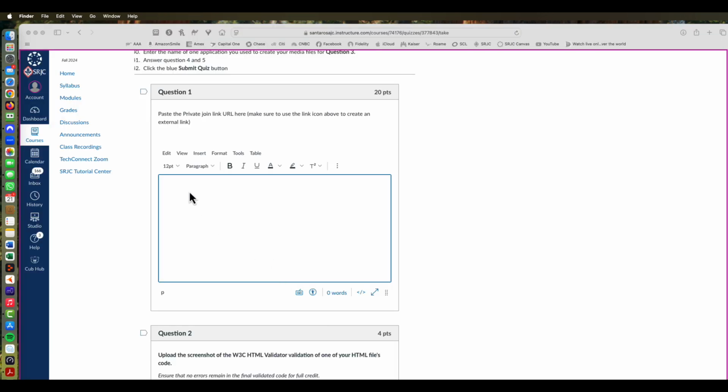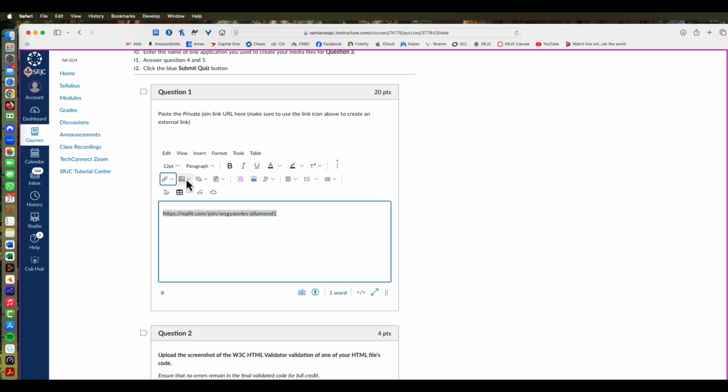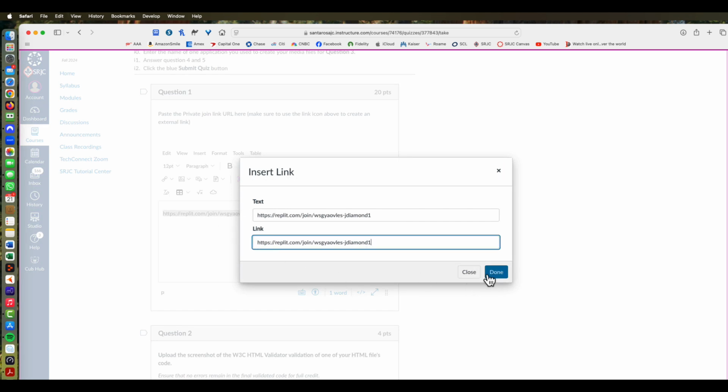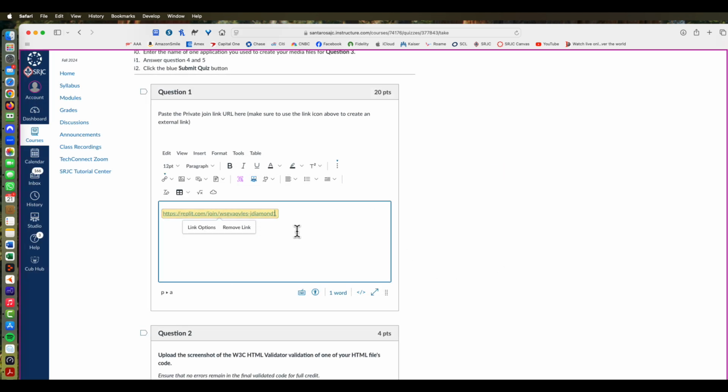So I'm on the assignment page, and for question 1, paste the private join link URL. I'm going to paste that here. I'm going to select that text and click on the double dots and make sure that I link this as an external link. And I paste it again and I click done. That way I see that the hyperlink is there.